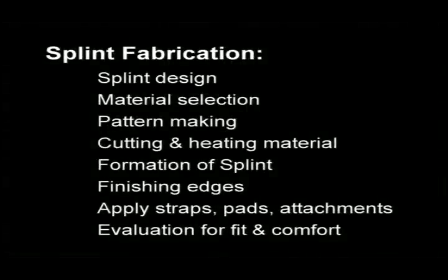This next portion of the video will focus on thermoplastic splint fabrication using the steps discussed in the text. The basic steps in splint fabrication include designing the splint, selecting the material to be used, making a pattern, cutting and heating the material, forming the splint, finishing the edges, applying straps, padding, and attachments, and finally evaluating the splint for proper fit and patient comfort.